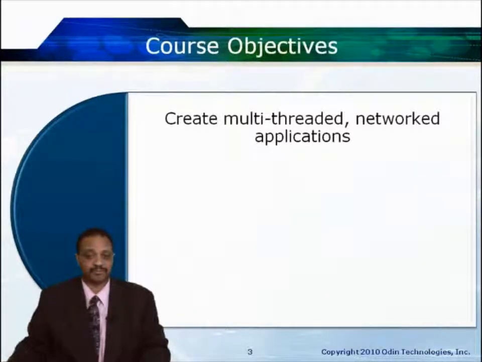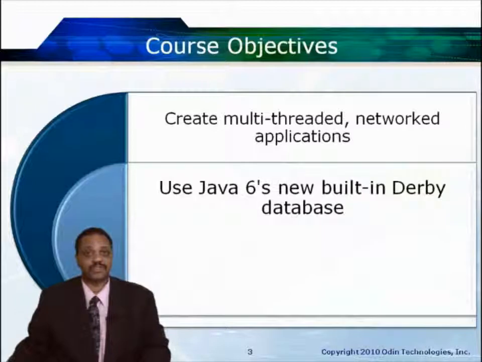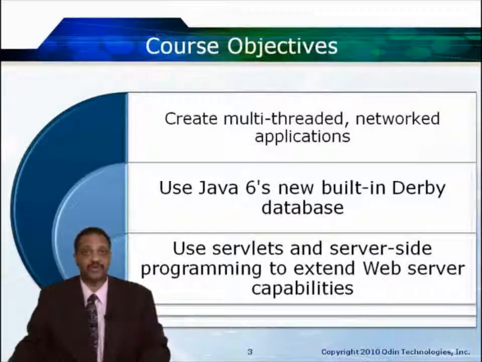You'll be able to use Java 6's new built-in Derby database. Some of you may have used the Derby database before and explicitly had to download it, but Java 6 has that integrated and built in. And so you'll be able to use this as a lightweight SQL database for testing or for embedding for small applications. By the end of this course, you'll also be able to use servlets and use server-side programming to extend web server capabilities with specific Java technologies that you would like to have.